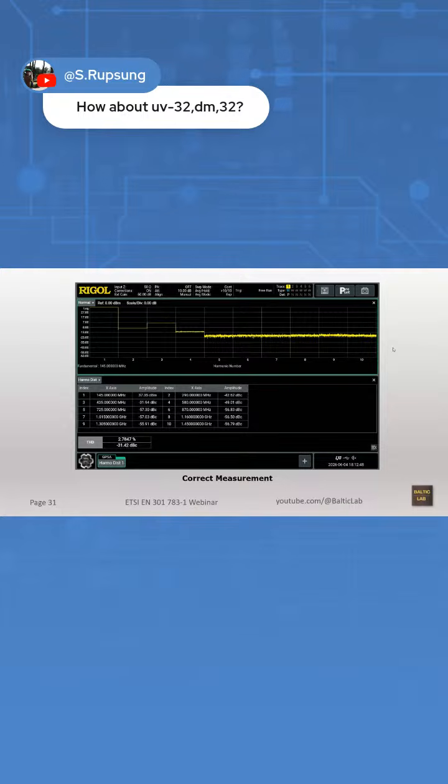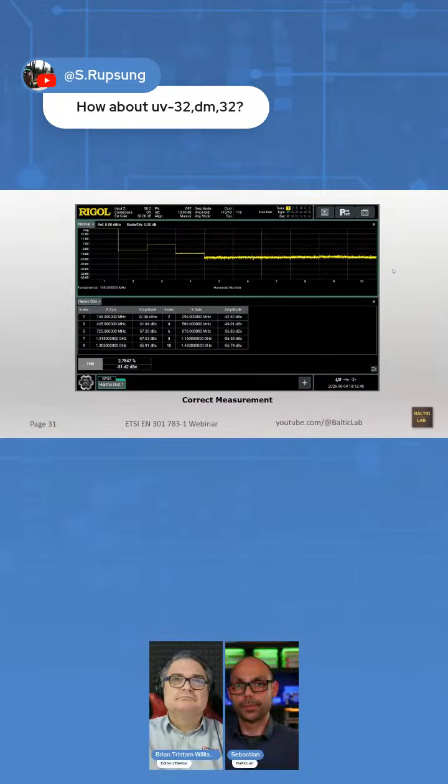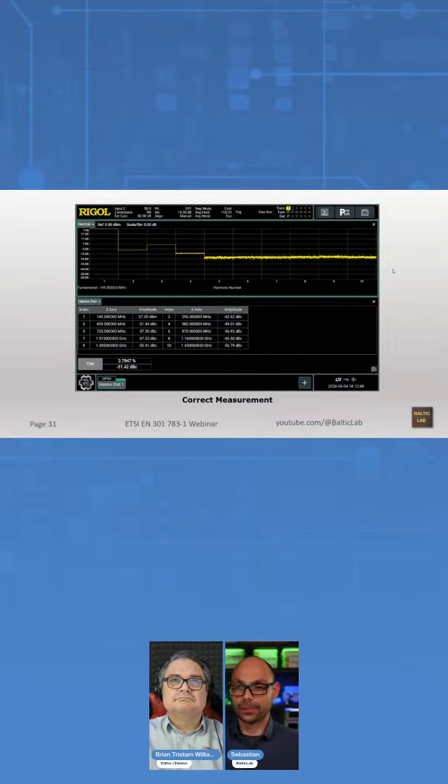And that was the one I was going to use initially for this webinar. The reason I did not use it is because it actually passes. It passes so well. The most impressive part is that the 2-meter third harmonic, which falls right into the 70 centimeter band, usually is an issue, which we see here also. Now it's very strong, the third harmonic. It's very well suppressed on the DM32UV.